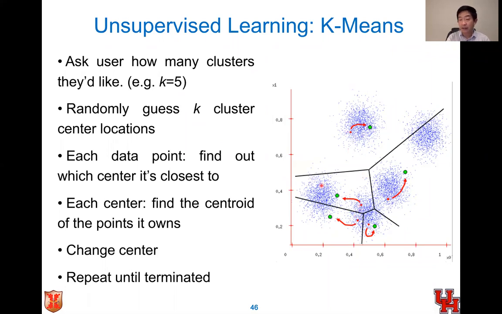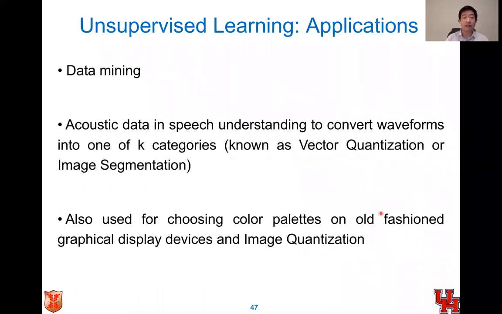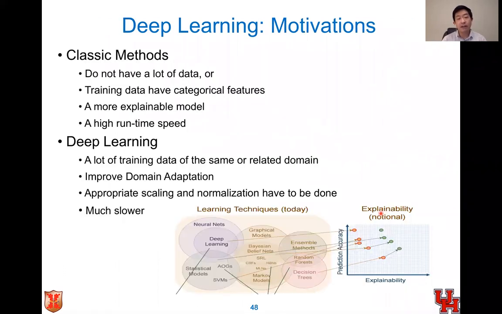This is the cut between these two points in the middle, and this is the cut between these two points. Within this region, you move from this point to the weighted center, and then you have this green point. After the green point, you do the cut again, and then you do the weighted center again, which is called the E-step and M-step, the EM algorithm. After that, it will converge to some solution. So this is a classical solution for the K-means method. There are different applications, and basically it's for unsupervised learning. There are many different algorithms.